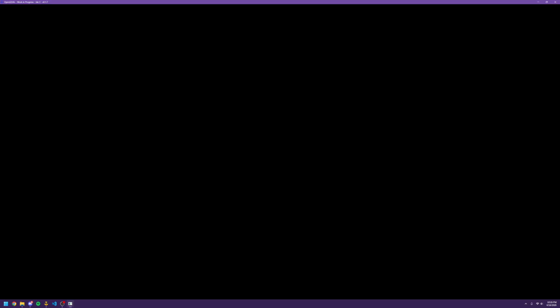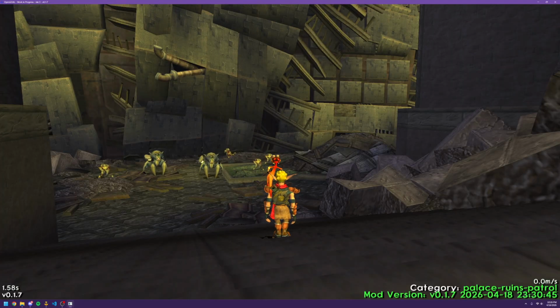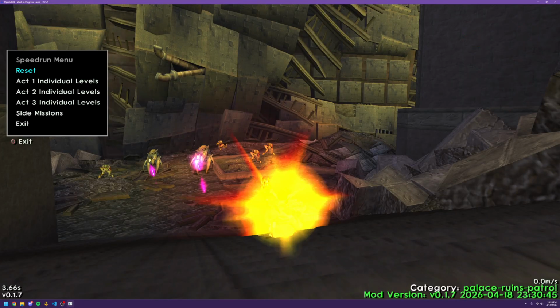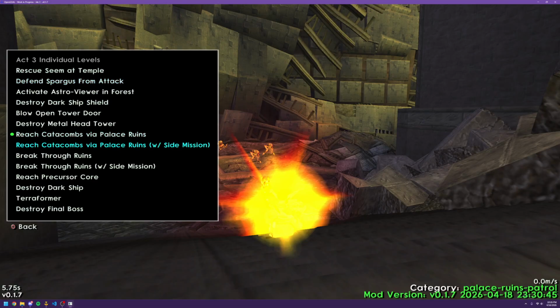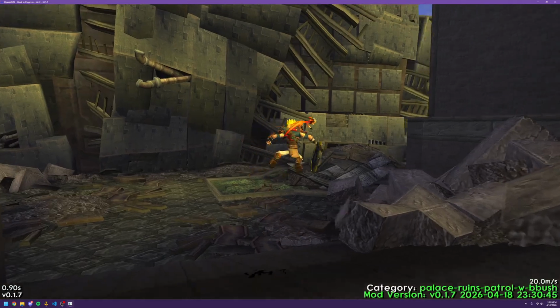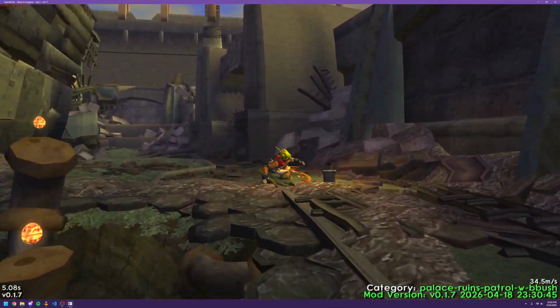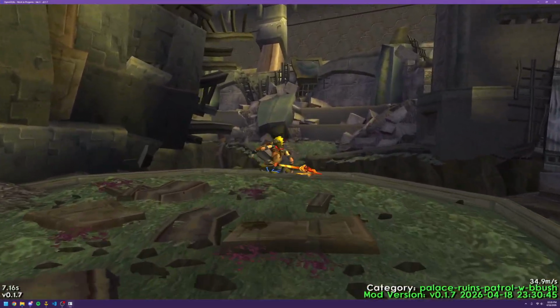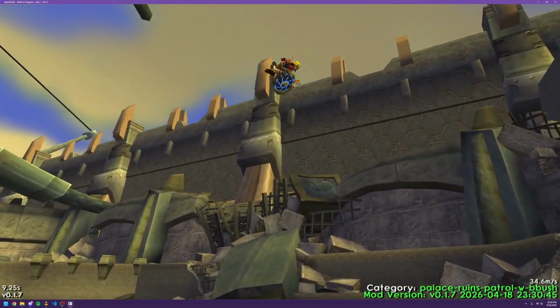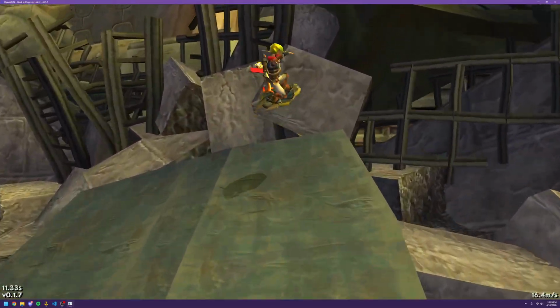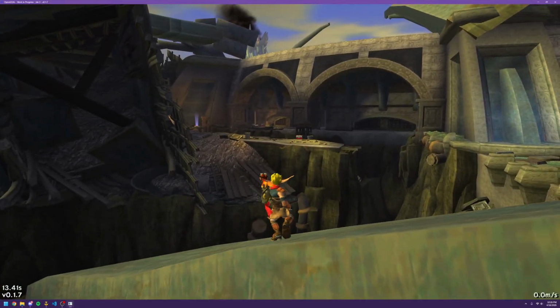So, as Naughty Dog intended, there's supposed to be enemies in this level, right? But in most of the speedruns nowadays, you'll get the side mission storage, one of the orb searches, and then you come into Palace Ruins and that side mission is still stored, and it makes it so the enemies don't load. And so you're really running the level more like this. That's kind of a lot to set up just to practice this. So it's nice to have a preset option that does the side mission storage for you.